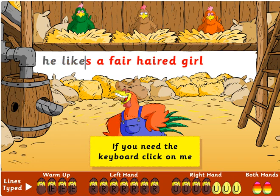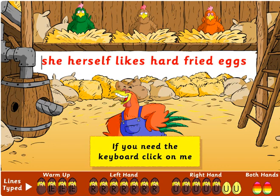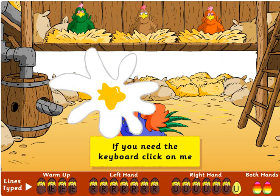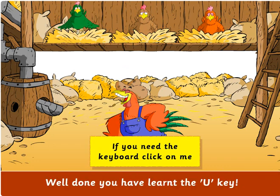Oops. Swing to the G and swing again. Now you're a hoedown top hand. Yee-haw! Extremely good.